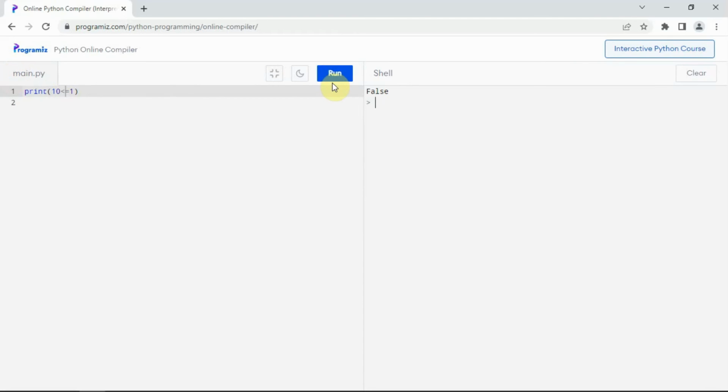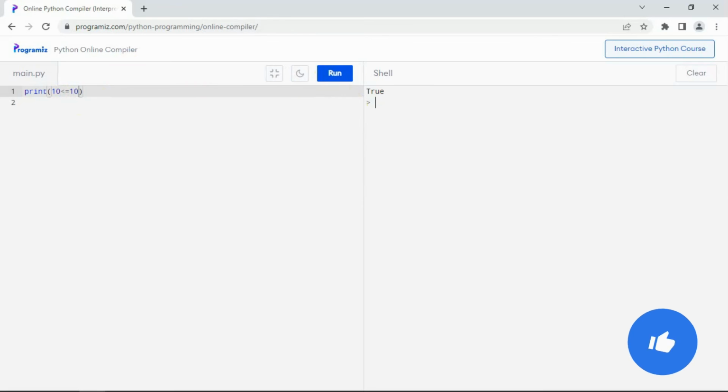It does not satisfy any criterion, so the output will be false. But suppose I give the value 11 here, then the output will be true because it satisfies one criterion, that 10 is less than 11, and it will satisfy the other criterion too, equal to. So here again we get the output as true.